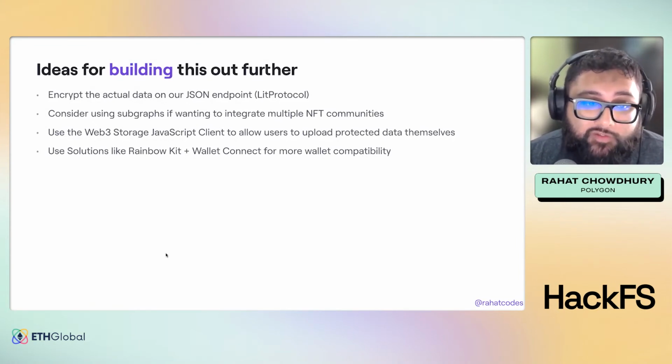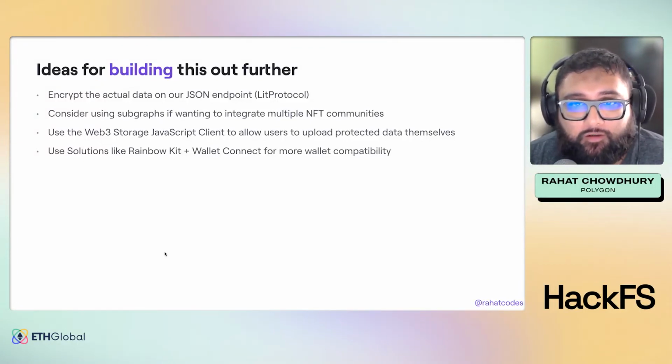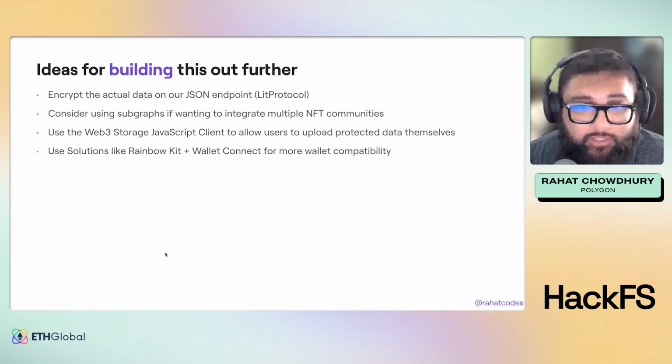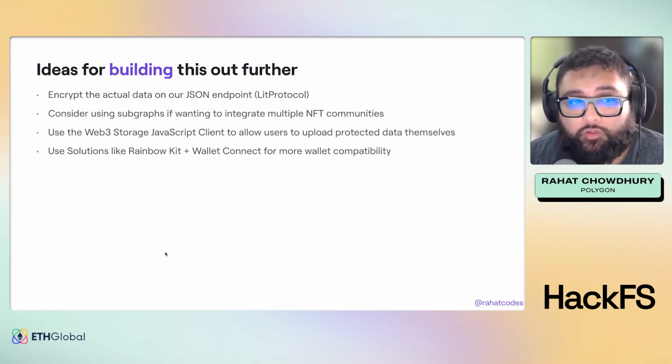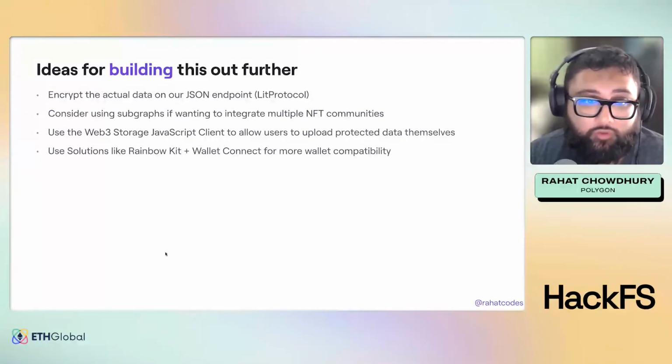Other things you can do: consider using subgraphs if you're wanting to integrate multiple NFT communities. If you have some type of newsletter or a blog or something that you want to token gate in this way, you're going to be better off using something like a subgraph, especially when you have different types of NFT communities that you want to make sure you're servicing.